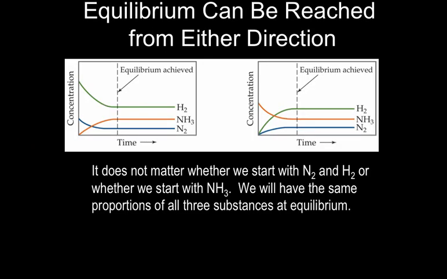Okay, the other thing we can look at is equilibrium can be reached in either direction. So for this particular system, for all of these to end up in the same place, this has to be under the same conditions. You can look at this from running this reaction from either direction, but the conditions were the same. The temperature was the same, pressure was the same, etc. So for this particular one, it doesn't matter if you start with N2 and H2, or if you start with NH3, you still have the same proportions of everything in equilibrium. And again, notice on the graph, once you've reached equilibrium, everything has leveled out, but the concentrations are not all the same.